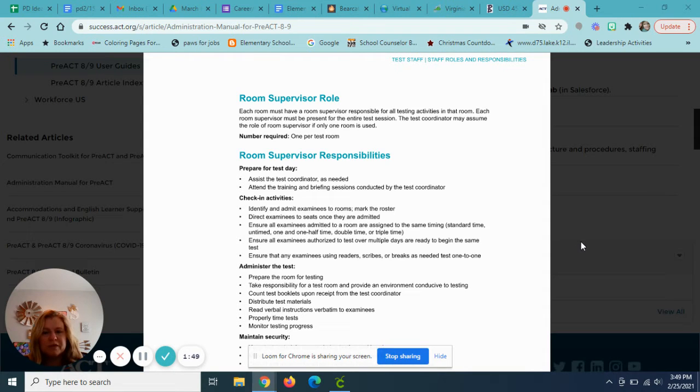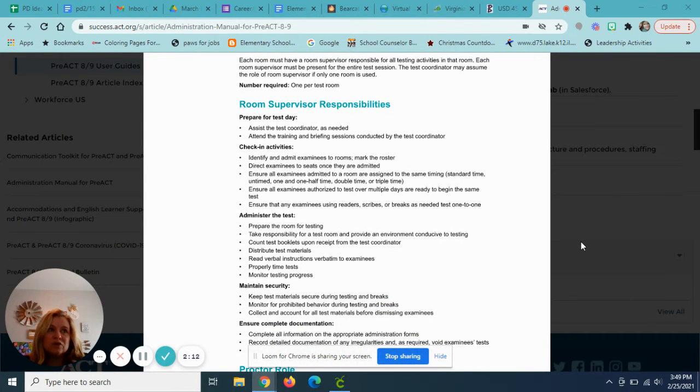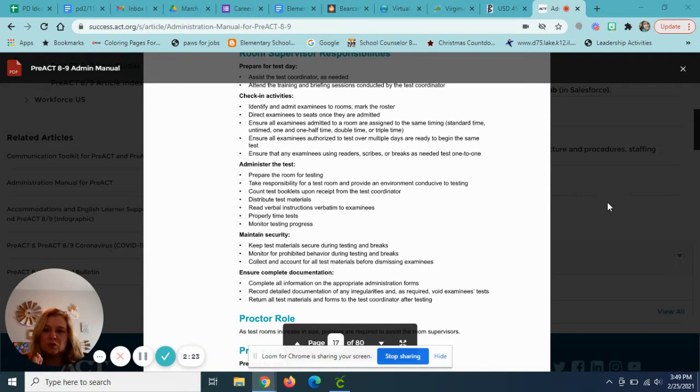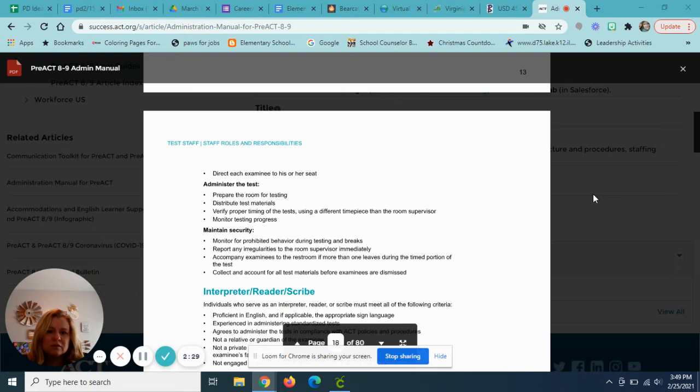Prepare the room for testing. So mainly it means it can't have formulas written all over the walls or things like that. You will be responsible for making sure that the room is quiet for them and that you pick up any of the testing materials at the end of it, and you give those back to Mrs. Butch. And then we can try to have somebody float through to give you a break because at no time can we leave the test materials unsupervised. There is documentation. There's a whole little packet of things, and we're going to go through what those would look like and what to do on those.